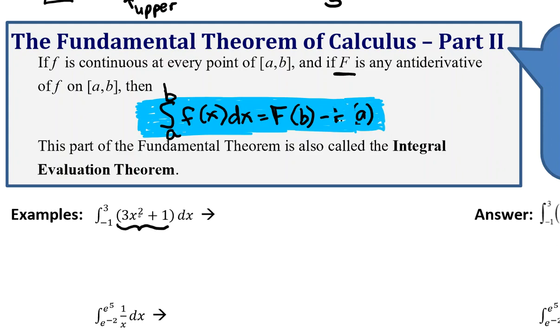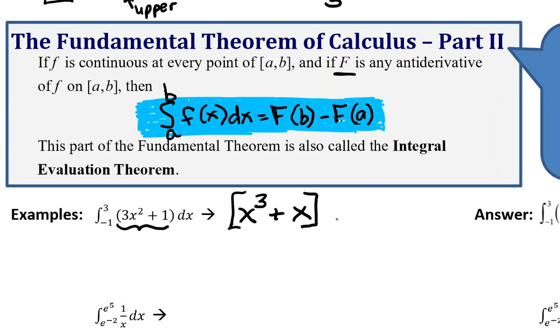So do we know what 3x squared is the derivative of? So we're reversing our power rule. So remember, we're going to add 1 to the exponent and then divide our coefficient of 3 by this exponent of 3. So indeed, you can check our term here. If I differentiate x cubed, will I get back to 3x squared? And then we take the 1. 1 is the derivative of x. So there's our capital letter F.